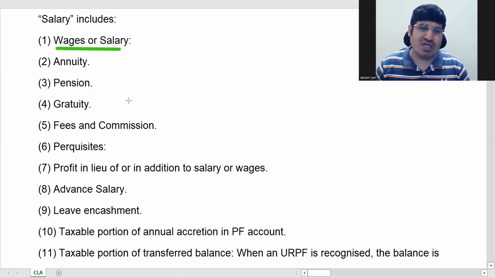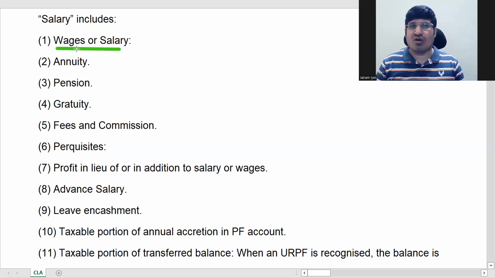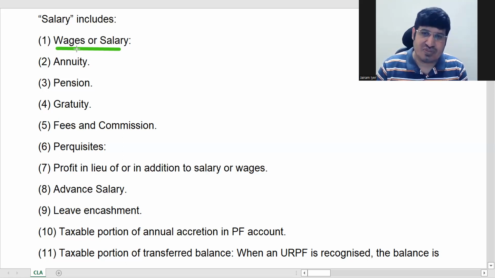There are also cases where it is given as wages or salaries, and you give prominence to the first word, wages. You take it as manual. But if it is salaries or wages, then again you give prominence to the first word. So salaries, you will consider it as a white collar employee, an office employee. Okay. So wages or salaries.